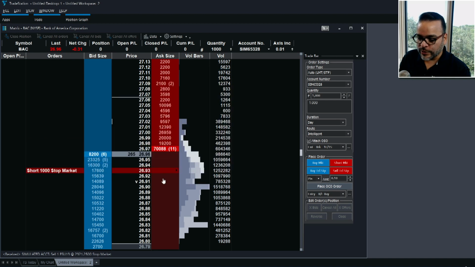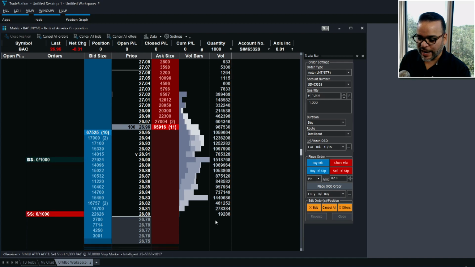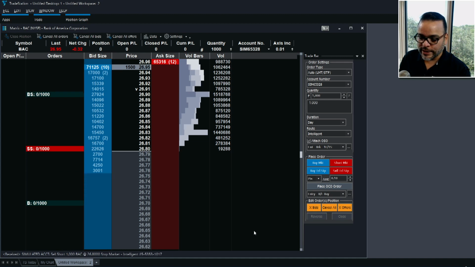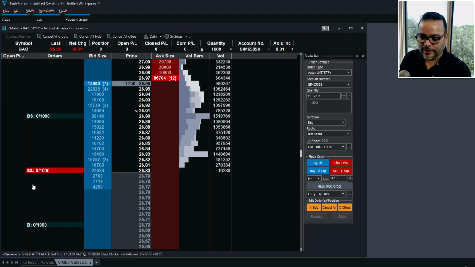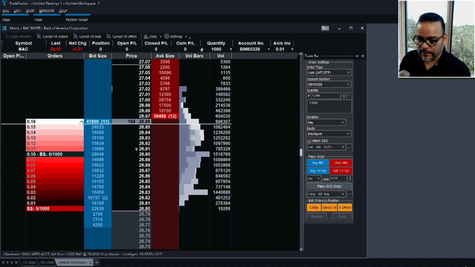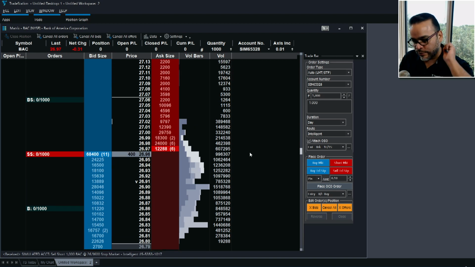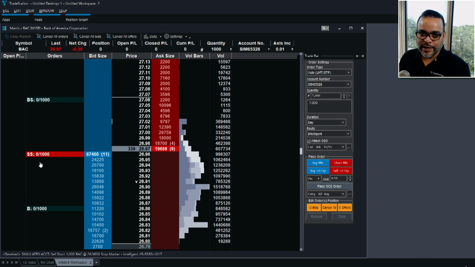But if I want to short at the low of today, I'm just going to click down here, click, and the orders go through. Notice that that's my entry right there at 26.80, and it has the 2 exits attached to it. If I want to get filled right now, let me bring it up to where the current market is. That way it improves my chances of getting filled, but that is a short transaction. It's a red order. So as soon as it hits my price, it should get filled.